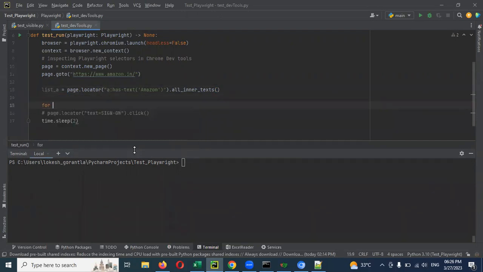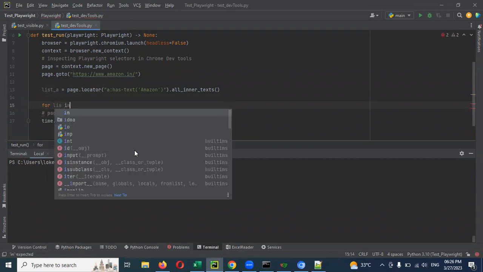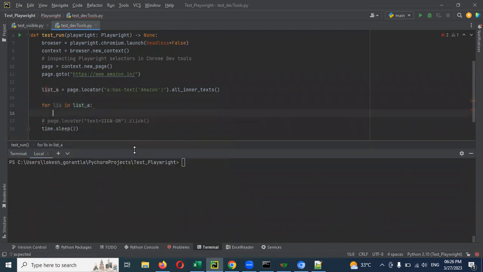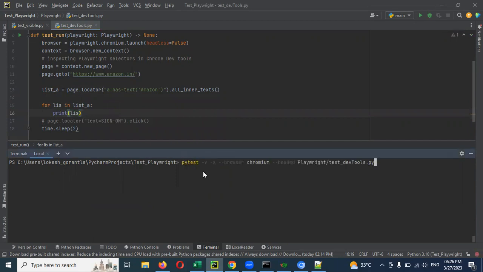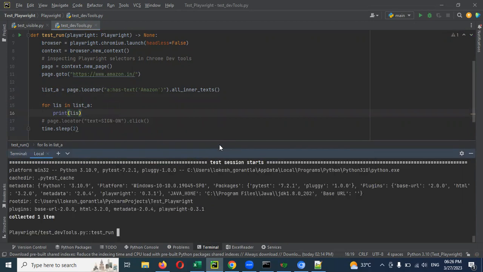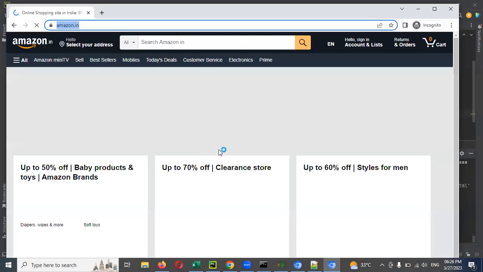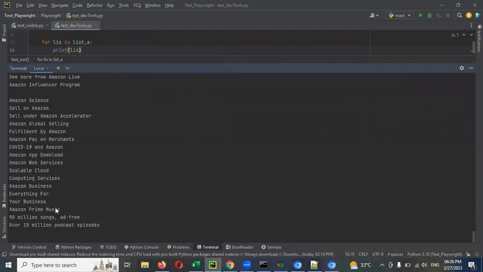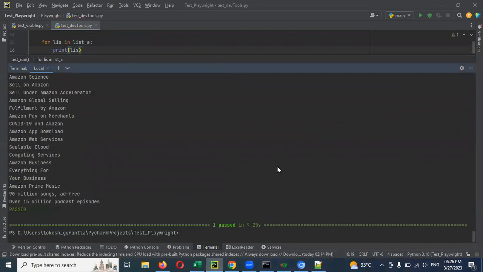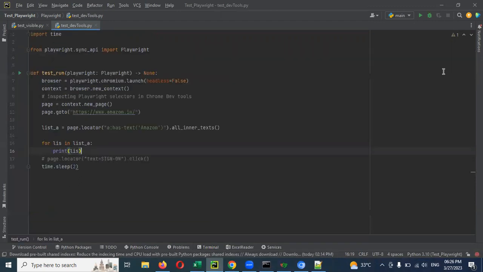And then we are going to use a for loop for the list type of tags, and I'm going to print this element. Now you can see it prints all 20 elements. See, the elements are printed. Okay, this is one format. It goes inside the DOM, and whatever elements are presented, it provides all of them.